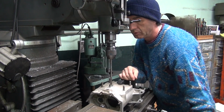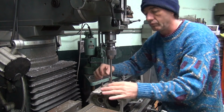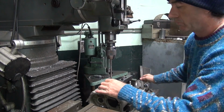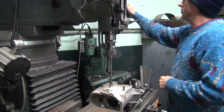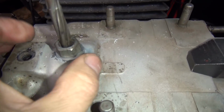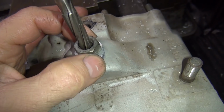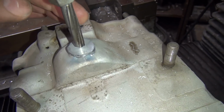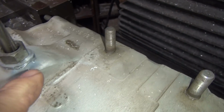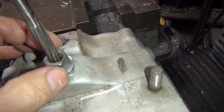All right. Looks pretty close to me. So I just come off the two flats here, you just move it back and forth, try to make sure you're kind of in the center. And you go over here, turn it where the flats are, and do the same thing again. Looks pretty close, you're probably close. It has this hump off the side, so it kind of gives you a false illusion that you're not where you belong. See how close that one is, see how far away you are on that one. But when you line them up off those edges, you're pretty close.